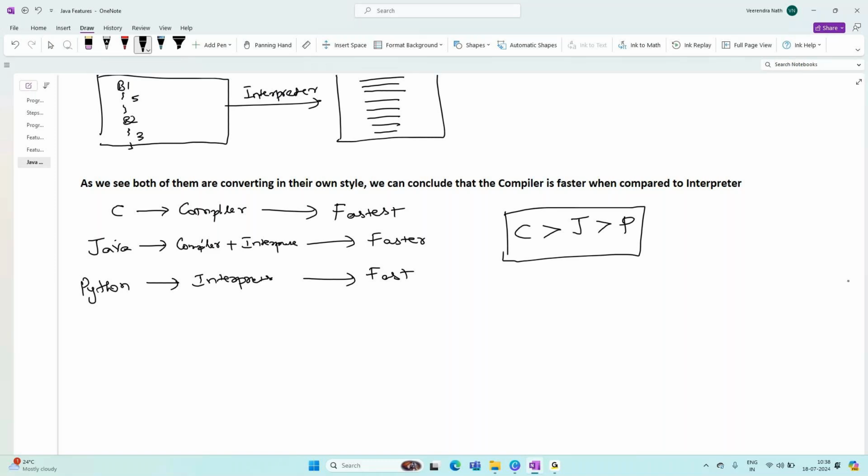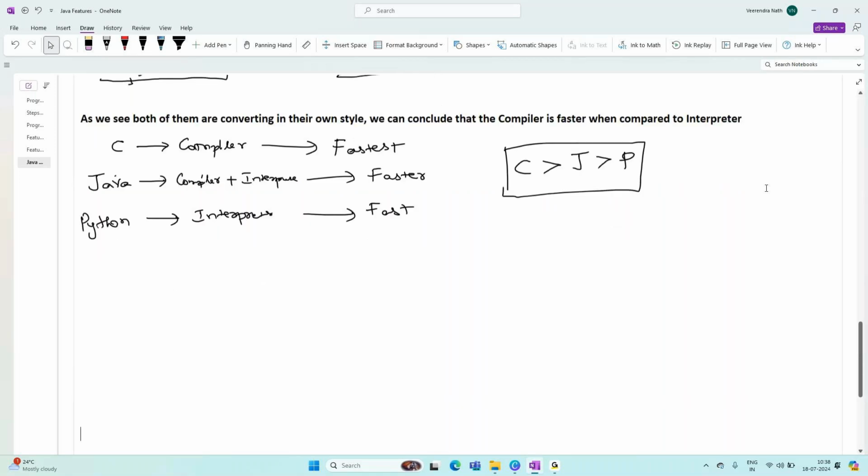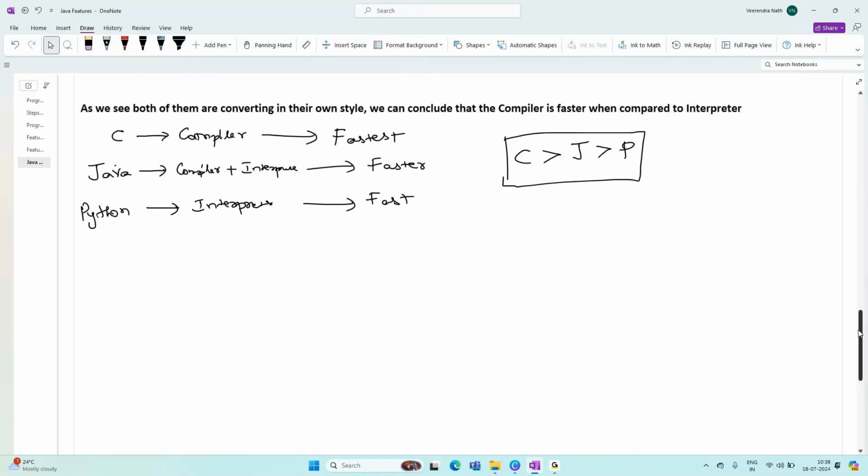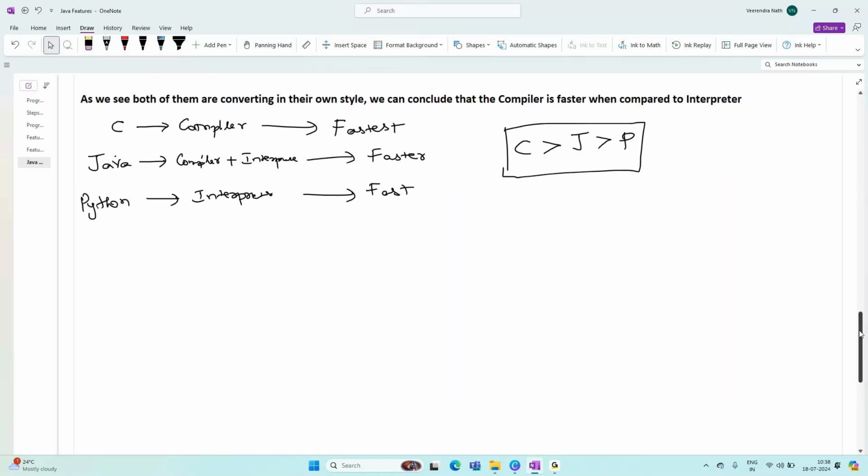Now whenever I am looking at here, we see that a compiler is there, an interpreter is there. The compiler will do its job, the interpreter will do its job.